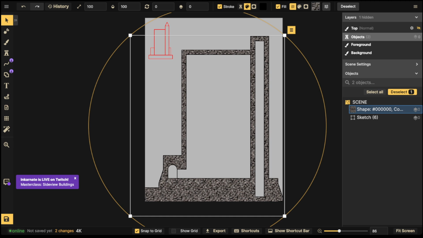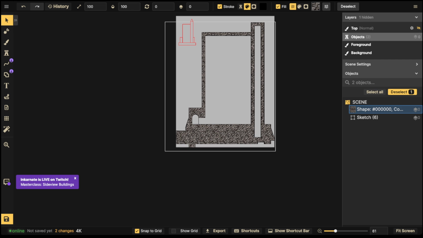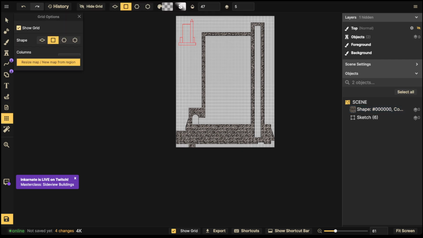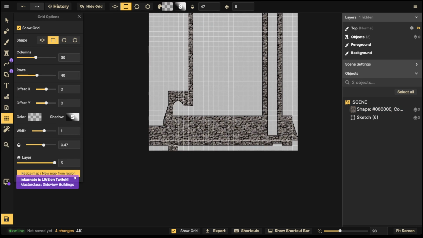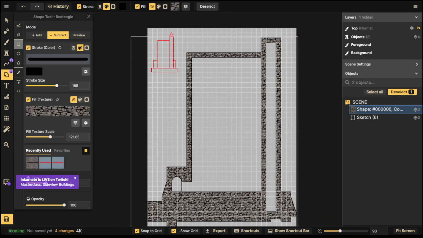Okay, let's go ahead and resize the map because I realized that there are some shape and distance problems I'm dealing with. We'll start by just bringing it up right here like this. And then I can create some more space because I want to have a cellar at the bottom. And to do that, I need a little bit more space.